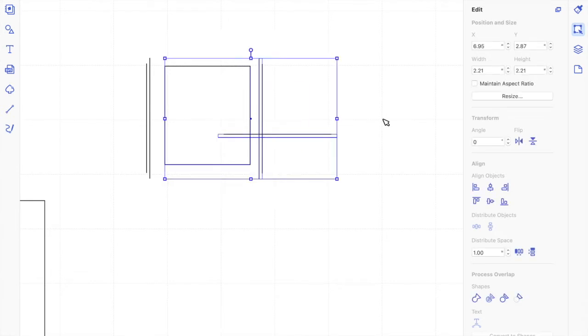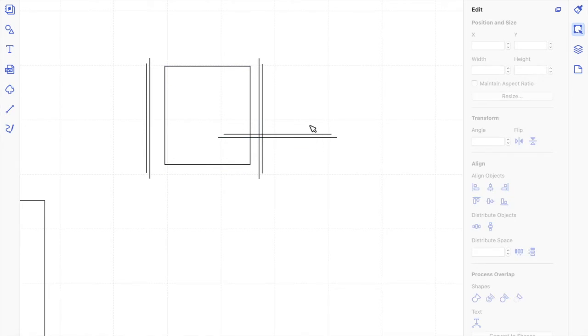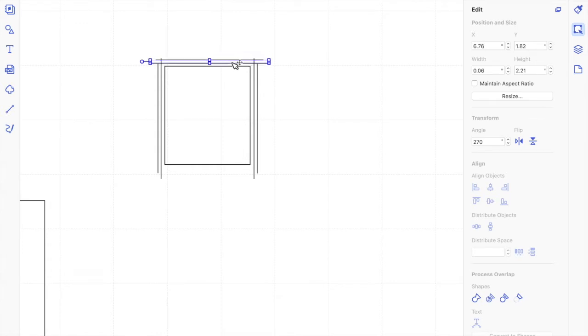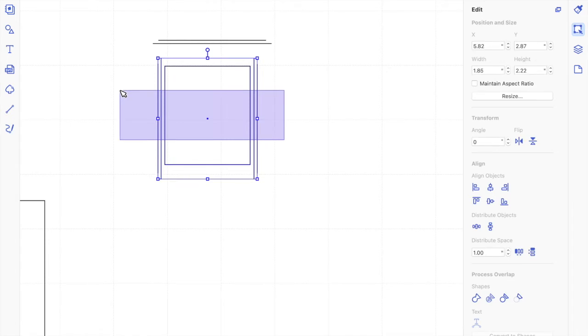I'm just going to move this one around and put it on the top where we want it. Let's make sure that the distances are right here. I think pretty much here will be fine. And we're going to center that. Don't worry about not being perfect because there is a way to make sure it is. So I'm just going to hold it there and see if this is where it is going to go. Let's make sure that this is centered so we know where it needs to go.